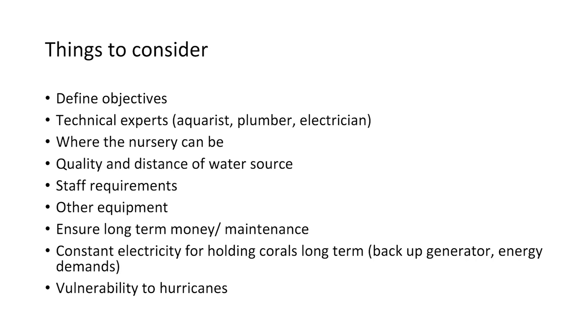And of course, money is always an issue, especially working with aquarium systems. It's never cheap, and it's always needed to have troubleshooting and an operating system. Finally, having a backup for electricity is really important, especially working with outdoor aquariums, where power shutdowns could cause an increase of the temperature. And finally, we all know that we are vulnerable to hurricanes, so having a backup plan for that, or planning what to do in case of that, is really important.